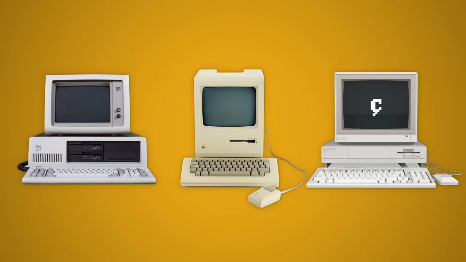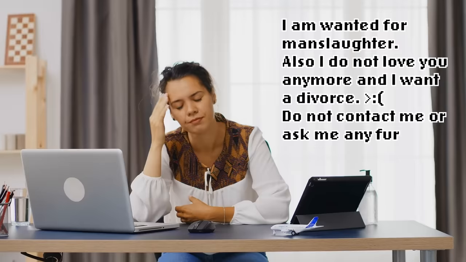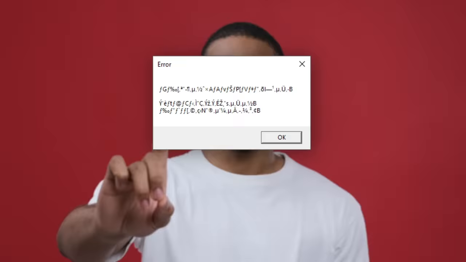Instead, this text file contains a very short code that tells your computer to display the L that's sitting somewhere in its hard drive. Now, that seems simple enough, but this system used to have some pretty major problems. Up until the 1990s, computers made by different companies, running different operating systems, or displaying different languages had a lot of trouble reading each other's files. If the codes in one computer's database corresponded to different characters, then the text typed on one computer would show up as something completely different on the other. If you sent an email to your wife in Norway that said "I love you, my Norwegian wife," she might open it and see a file that says "I am wanted for manslaughter, also I do not love you anymore, and I want a divorce. Do not contact me or ask me any further questions about this email." Could that have actually happened? No, not really, but it gets the basic idea across.